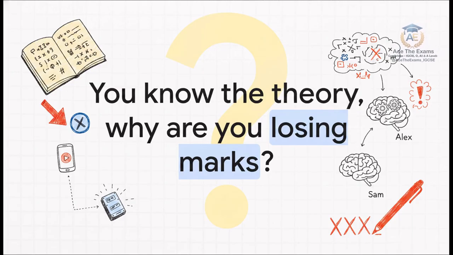Then, on the other hand, we have Sam. Now, Sam knows the material just as well as Alex, but Sam panics and rushes. Sam completely misses the command word requirements at the start of the question. The question might explicitly say, explain why lossy compression is suitable for this specific video, but Sam just scribbles down, lossy compression makes the file smaller, and moves on. Boom. Red pen marks everywhere for both of them. They both know the theory perfectly well, but their answers lack precise terminology and context. They completely fail to connect the abstract concept to the specific digital scenario they were given. We are going to fix that today, scene by scene.